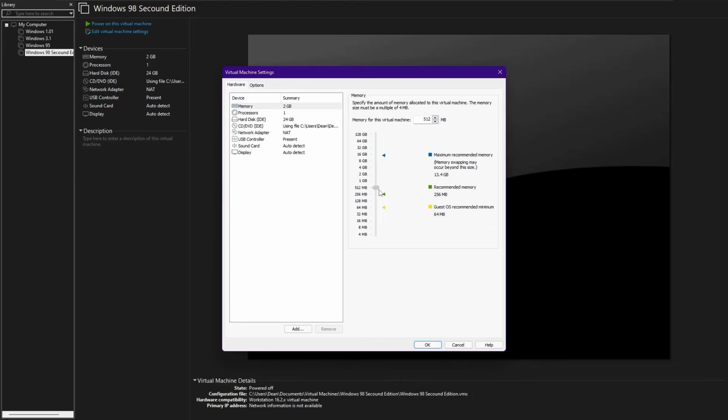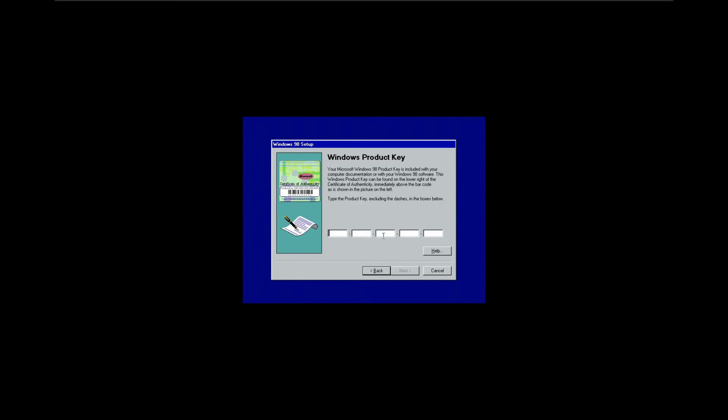And then as you can see, I forgot about that, sorry about that, but don't set it as 2 gigabytes, put it at 512, actually no, put it at 1 gigabyte of memory, because I forgot to tell you that I'm used to putting 2 gigabytes and everything. And press enter, and then put whatever you need, company doesn't matter. I accept this agreement, and then put your product key here, which I'm not going to do, because I don't have a product key, and I don't feel like searching throughout the whole entire website.